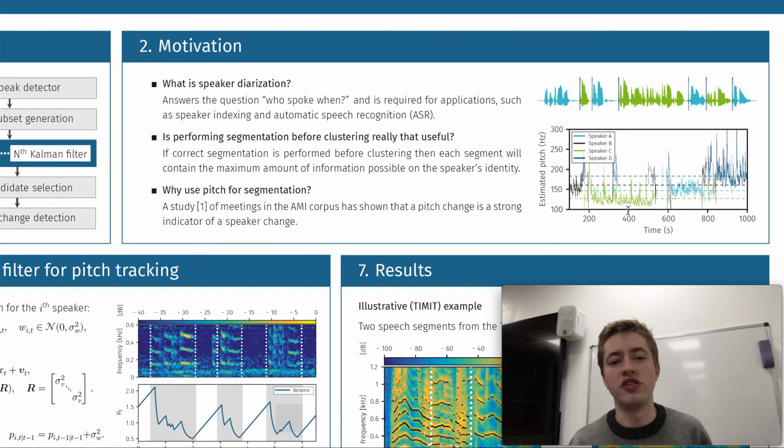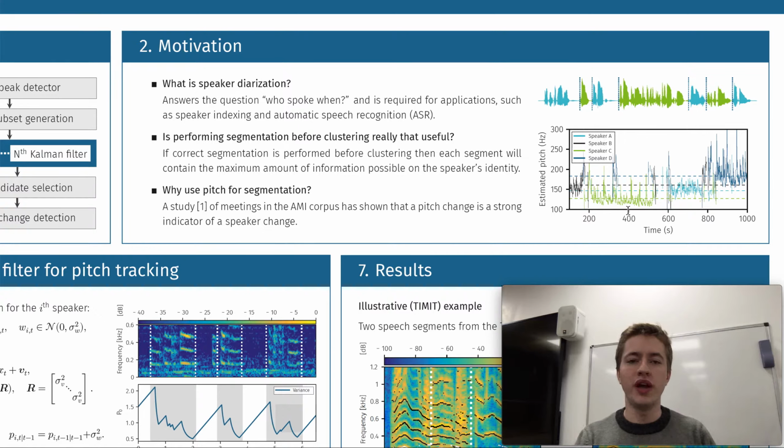This is actually work that we presented at ICASSP. So what we did was we tracked a pitch track with a Kalman filter, and then we were predicting future pitch values. So we were taking the pitch at a given frame and saying what did we expect the pitch to be at the next frame. If we're getting a very large prediction error, it's probably not because our prediction was wrong, but actually because a new speaker might have started speaking. So when it's the same speaker, it's very easy to track. But as soon as a new speaker starts, the error in the prediction becomes very big. So we could work out where speaker changes occur based on this error-based approach of predicting pitch.